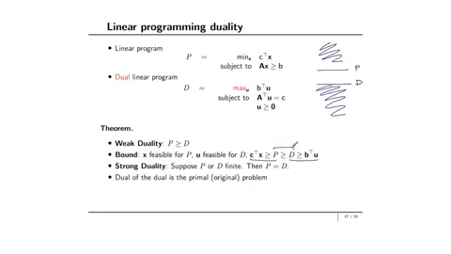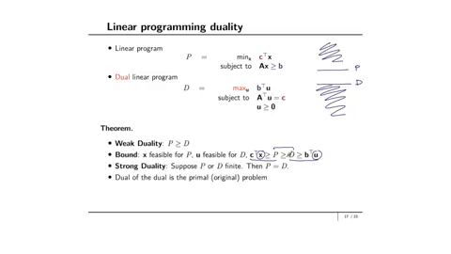So now this gives you a very interesting way. If I can find an x and I can find a u such that C transpose x is close to b transpose u, then I know that the x must be very close to optimal, and u must also be very close to optimal for the dual. Why? Because p is greater than or equal to d. If these two points are very close, it must be that p is also very close to C transpose x, which means that it's optimal. Similarly, b transpose u must be close to d, which means that it is optimal.